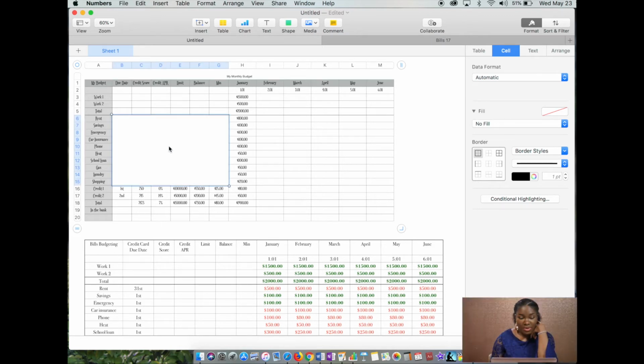You can name your table here so it's not just blank and boring. Since I don't need all these boxes, I can merge all of them.